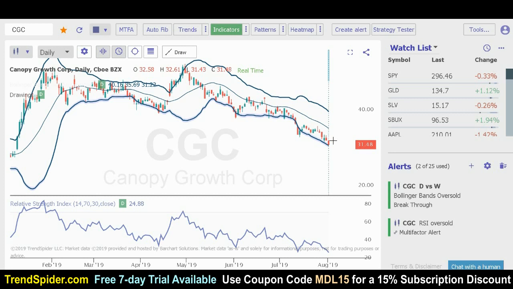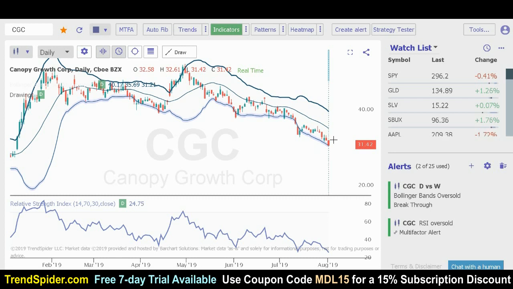You might have heard that old saying, don't catch a falling knife, because you might cut yourself. You don't want to do that. So I don't necessarily buy after it breaks below that lower band with a red candle, because I don't want to catch a falling knife. I want to wait until it afterwards closes above the lower band with a nice green candle. Then it's not a falling knife anymore. The price is cheap because it's down, but now it's coming back up. It's hooking back up, and so that's a time to get in if you want to use this method.